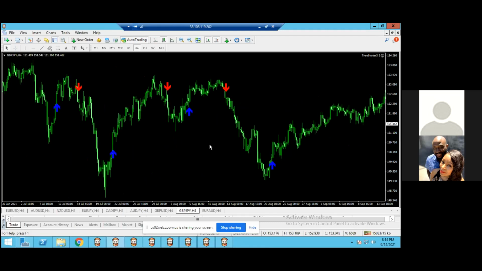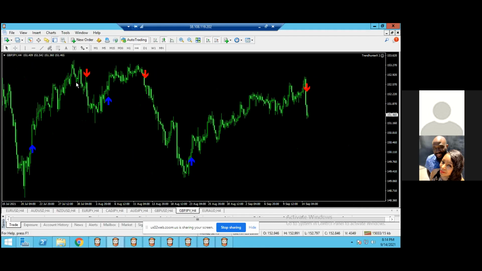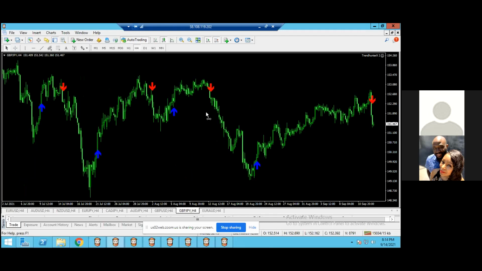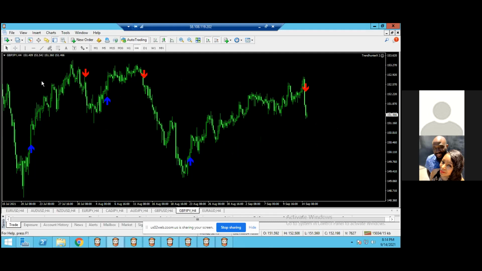Even you would have seen this. I mean, look at this trade. Look at this right here. I would have taken this, because this is a clear double top. I would have taken it right at the signal. Right.